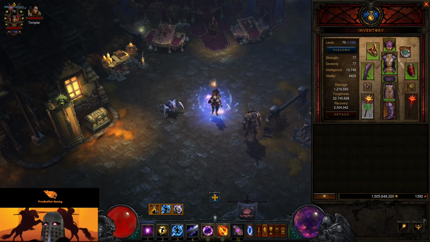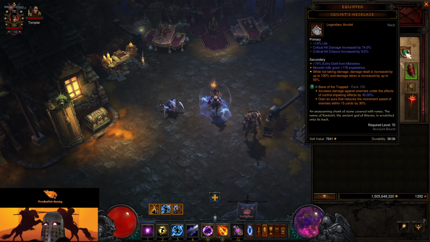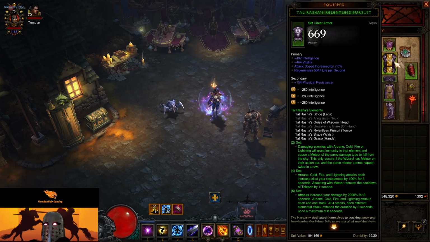For our legendary gems, we are using Bane of the Trapped, so it increases damage against enemies under the effects of control-impairing effects by a certain percentage. And then at rank 25, we gain an aura that reduces the movement speed of enemies within 15 yards by 30%, thus creating the effect that we're going to get the bonus damage from.